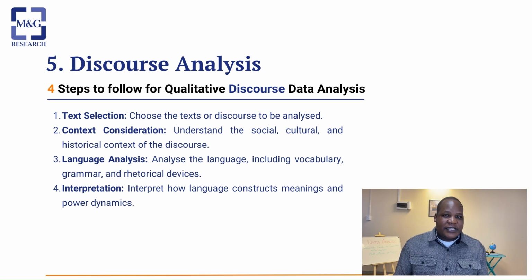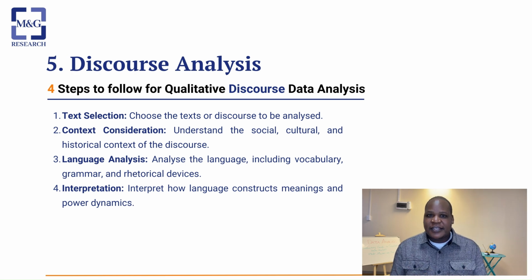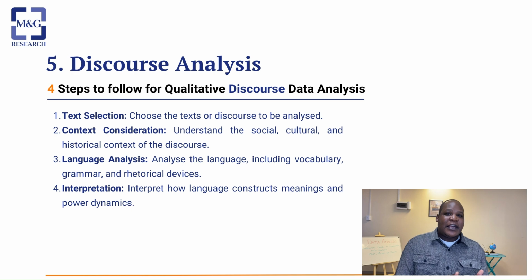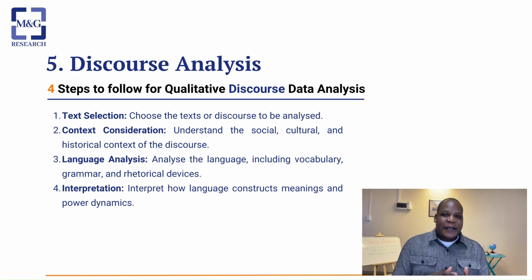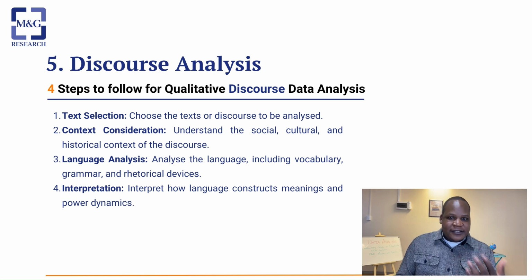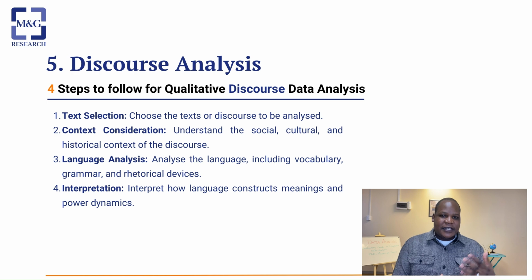In any case, if there were political speeches that were made during the apartheid, those political speeches might have a similar tone or might have a similar discourse. But you also need to understand whether they were made by the government or by the revolutionary organizations. If they were made by the government, you find that they have a particular narrative that they were trying to push, while the revolutionary parties like the ANC and other organizations were pushing a different narrative.